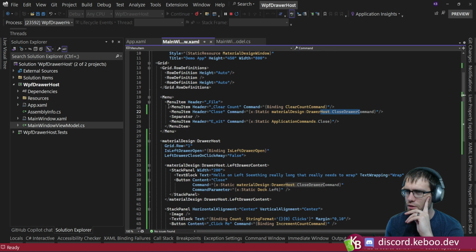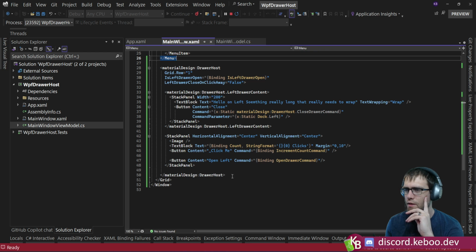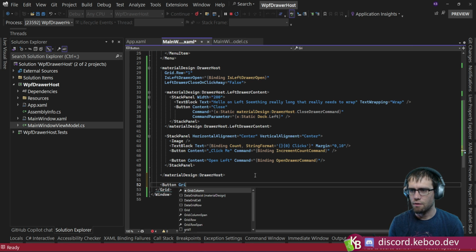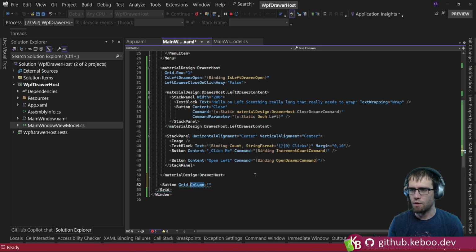I sort of expected it not to be in the, let me put a button down here. Button, grid, row, 1, test. I'm a little surprised when it went to execute that it was able to find the drawer host.